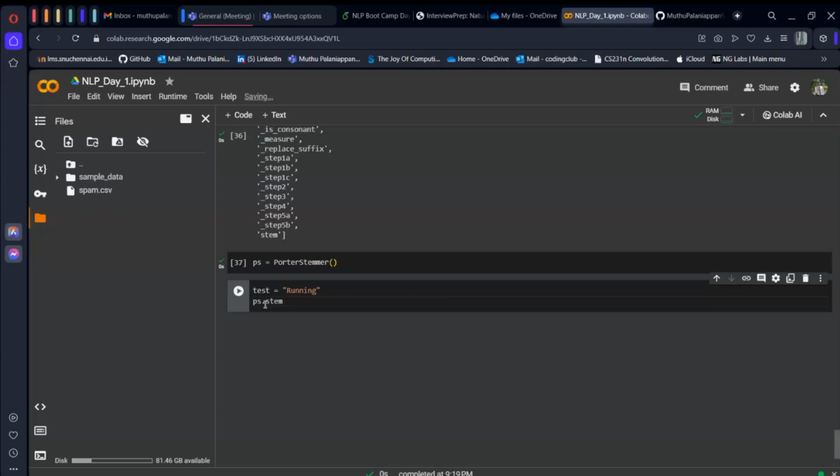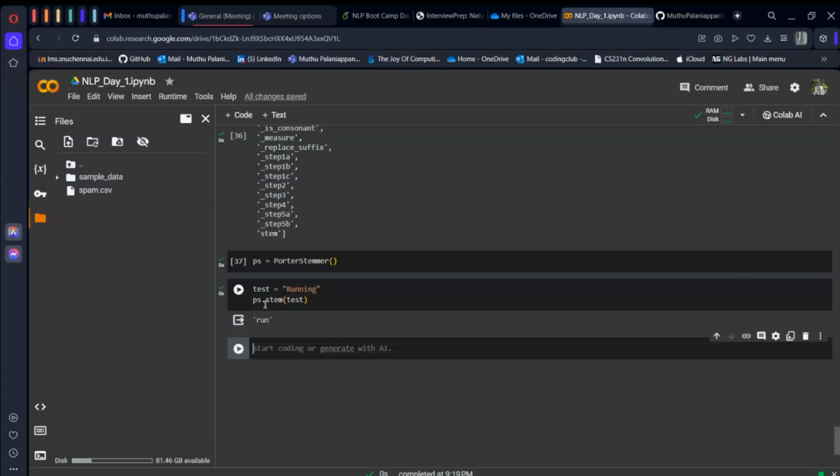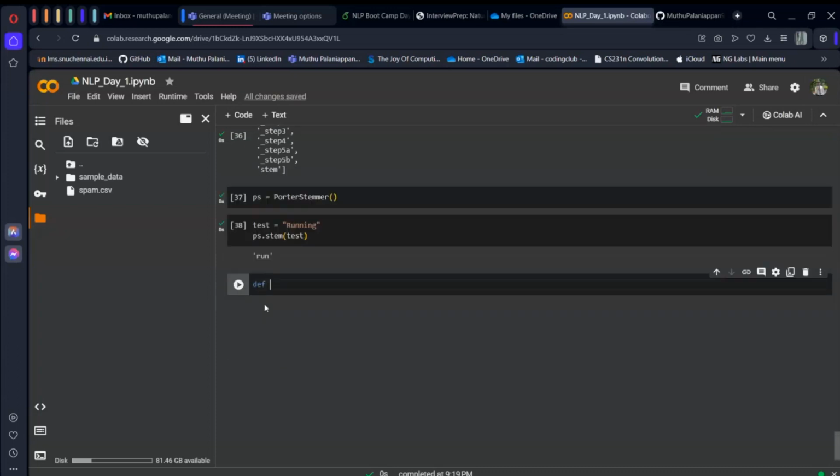Yeah, exactly. So I need to write one helper function to do this task in a defined manner. Let me give the name of the helper function as stemming. Inside I will give tokens. I'm going to create an object called PorterStemmer. Then I'm going to return, using a list comprehension again: ps.stem of token for token in tokens.